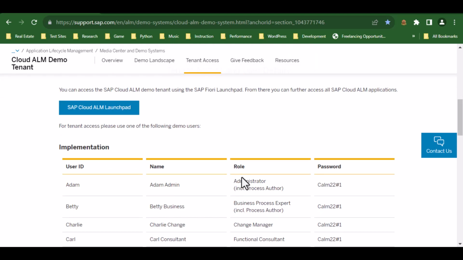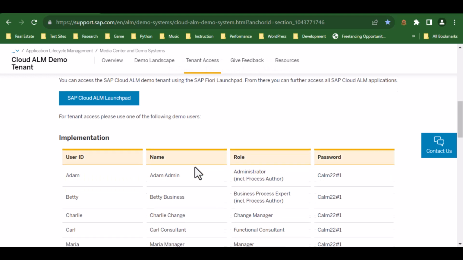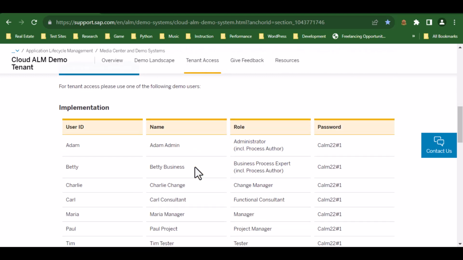But here you can see, I'm going to use the ADAM user ID. That's the first one listed here. It's an administrator. I'm selecting an ID that is an administrator so that my permissions are not limited. But you might want to use some other users to understand how the permissions work. That is good information to know.